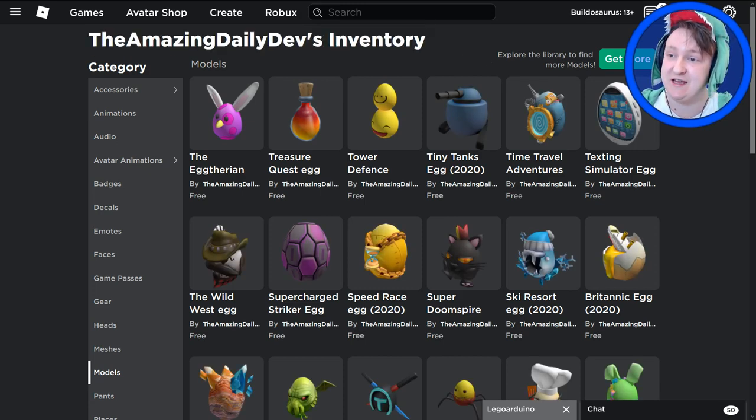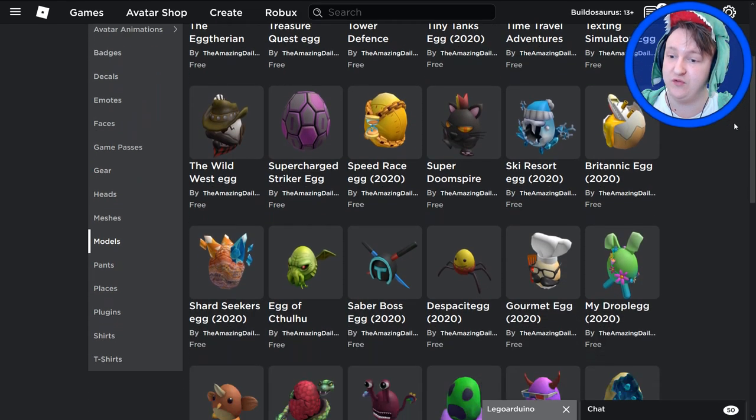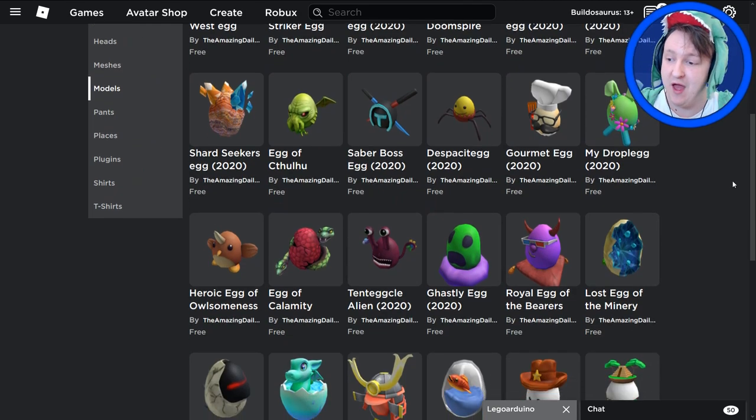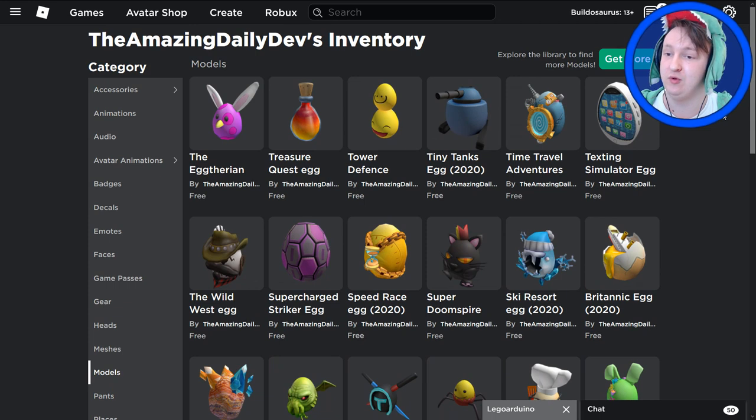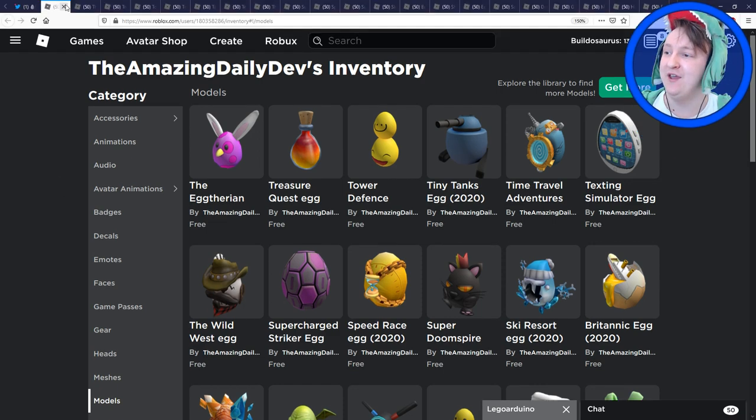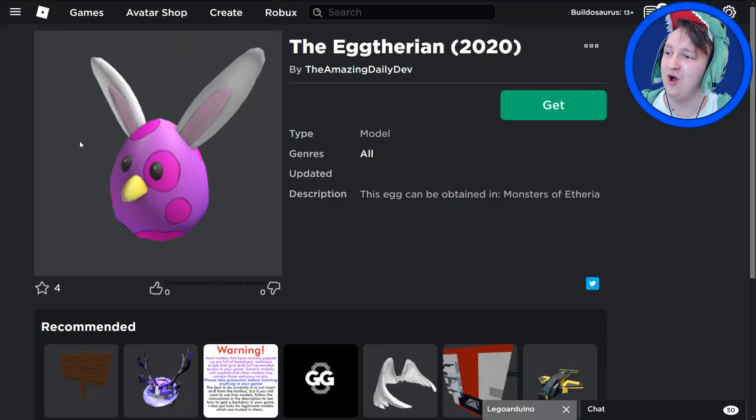And as you can see, seriously, look at all of these beautiful eggs. I actually love them. I saw some people saying they don't like them, but I really love them. I really think a lot of them look really good. So let's go through them one by one and see what they look like and see what game you get them from. One by one, we're going to review all of the eggs.